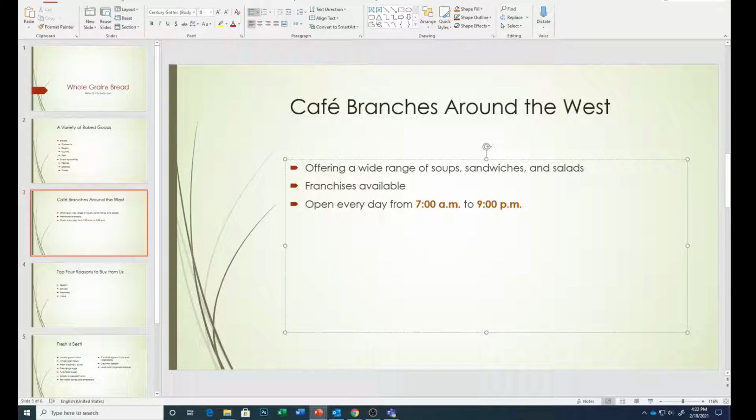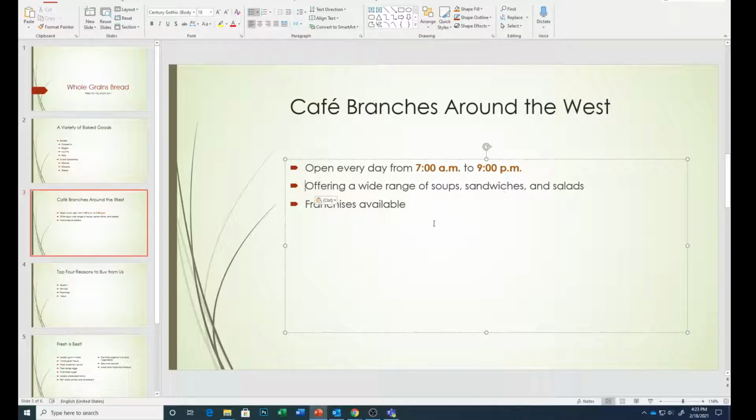Then move the last bullet item on the slide to be the first bullet item. So I'm going to highlight this last bullet item. I'm going to right click, I'm going to cut it. I'm going to click right before the O, and I'm going to paste it. I did Control V is the paste. You could have clicked paste up here. I just decided I would use Control V. And so now this is the order that yours should be in.